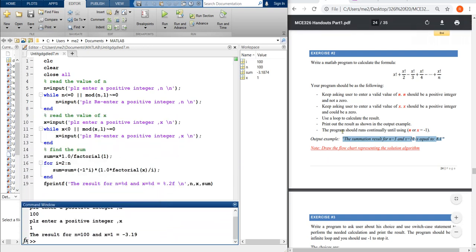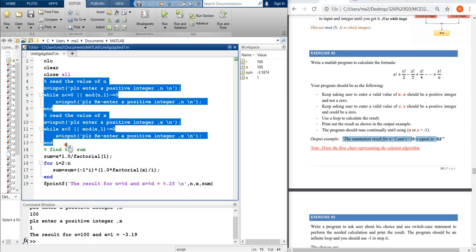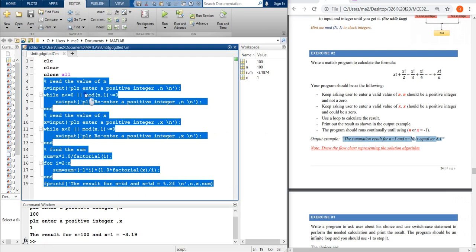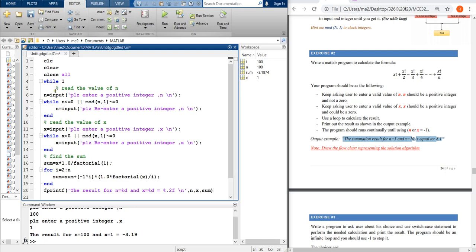Now the program should run continuously until n or x is -1. Now guys, as you see, that means I have to copy all of these, cut them like this, and then write a while loop, and this loop is an infinite loop. This is the end of the while loop, and I will paste the code inside, and then align them correctly like this.